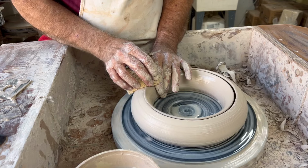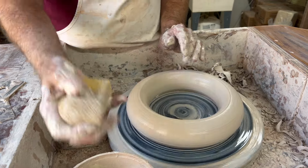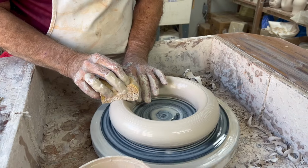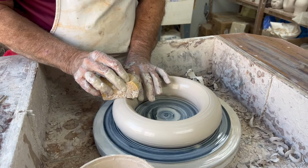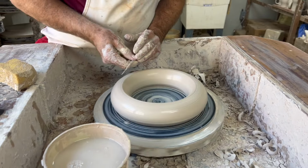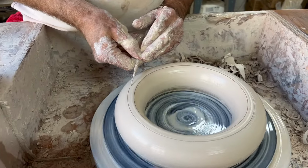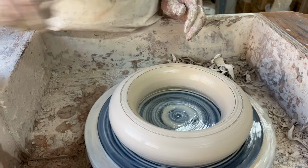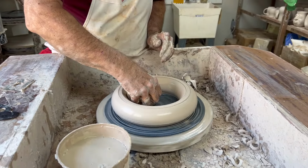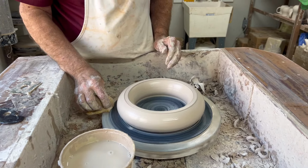About got it. Okay, there you are. Now I've got it where I want it, and I'm gonna mark the place where the two walls join together here, and you'll see why I've marked that a little bit later. And I'm gonna dry all the excess water out from outside and inside.